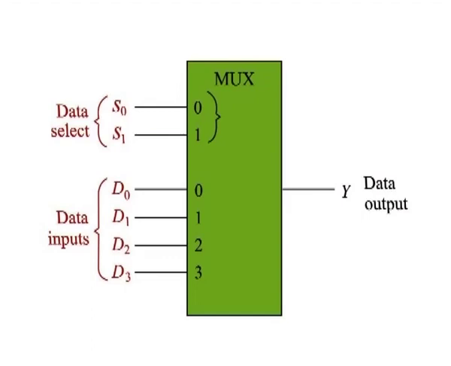If a binary 2, that is S1 equal to 1 and S0 equal to 0, is applied, the data on D2 appears on the output. If a binary 3, that is S1 equal to 1 and S0 equal to 1, is applied, the data on D3 are switched to the output line. A summary of this operation is given in this table.